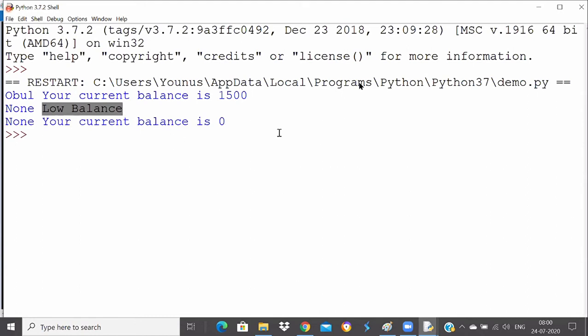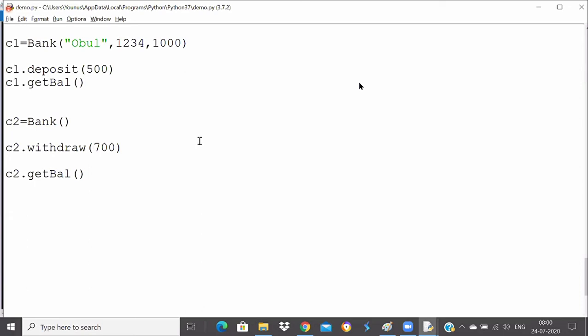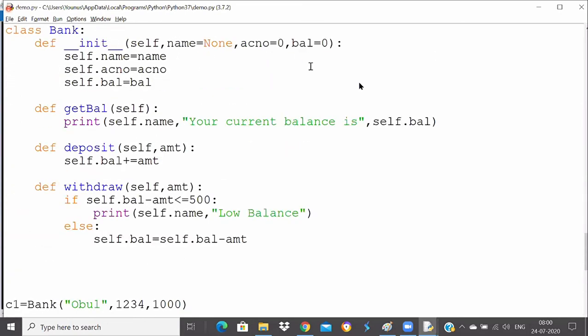Okay. So that means we haven't filled the data, so that's why it's giving the wrong information. But we have given some default values, so that way it will be good. If you want to make it compulsory, then you have to make all of them positional or required arguments. If you don't want to make it compulsory, then give the default values at least. Whatever you learned in functions will be applied here as well. That's why I told you those concepts will be very important.